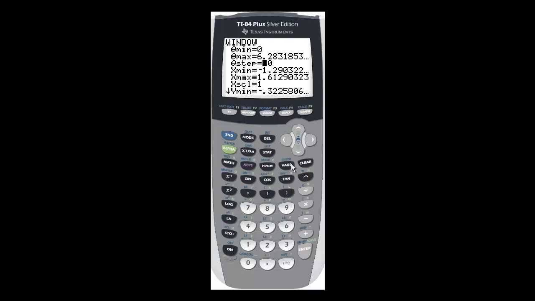And then our step, maybe at a tenth. That's how many ordered pairs it's going to graph. It'll go up by tenths if you put 0.1. If you put 1 in there, it'll go 1, 2, 3, 4. That probably is not going to give you enough points, so let's set it at 0.1. And the maximum and the minimum, we know that sine goes from -1 to +1. So let's just leave that the way it is and see what the graph looks like.